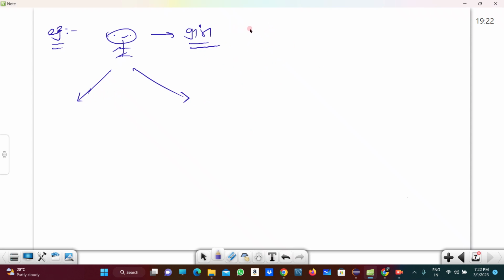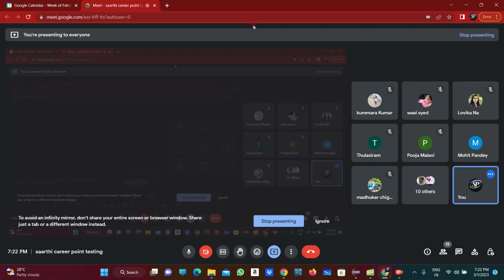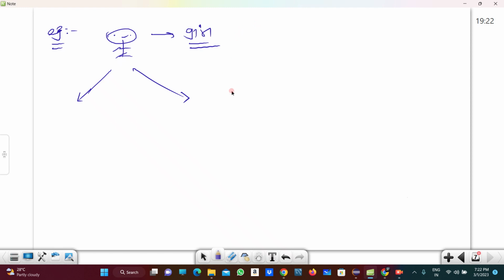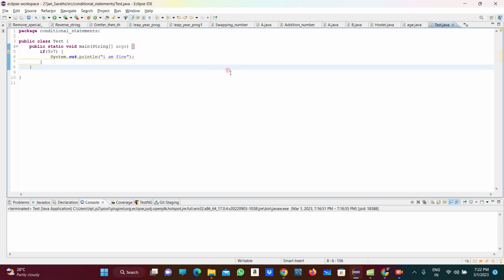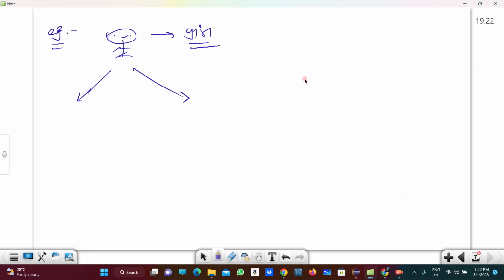Tell me. 18? 18 years. The girls are eligible for marriage at 18 years, right? 18 years is the eligibility for the marriage of girls, right?